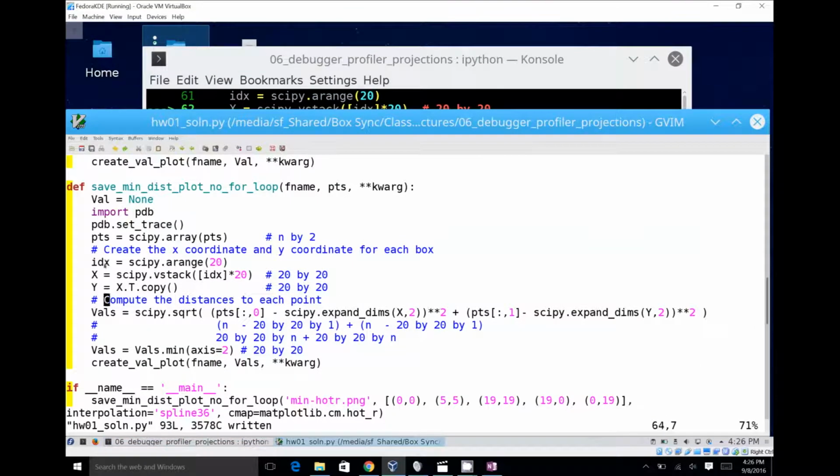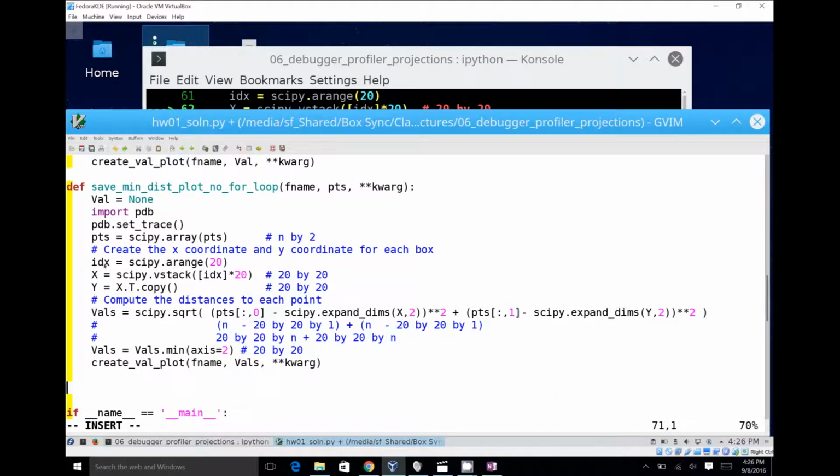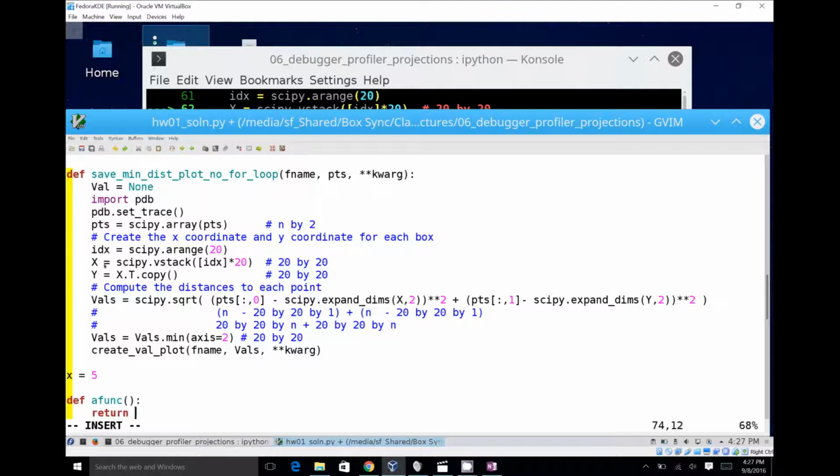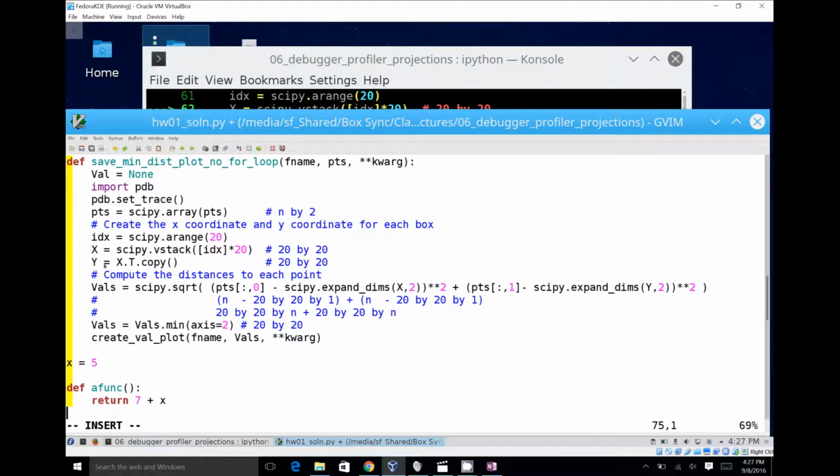Okay, so one other thing that I saw in some people's code is the following, which I'd like you to avoid. Let's say that x equals 5, and then I do def a function, and then return 7 plus x, okay?